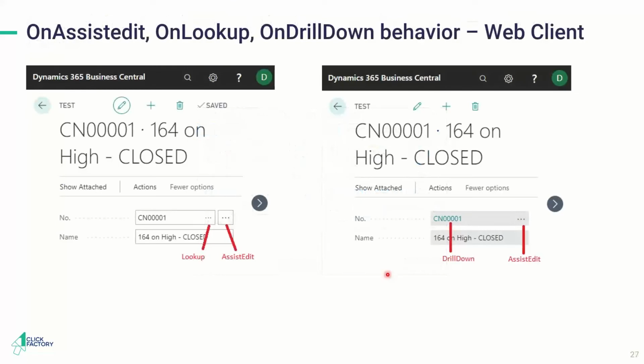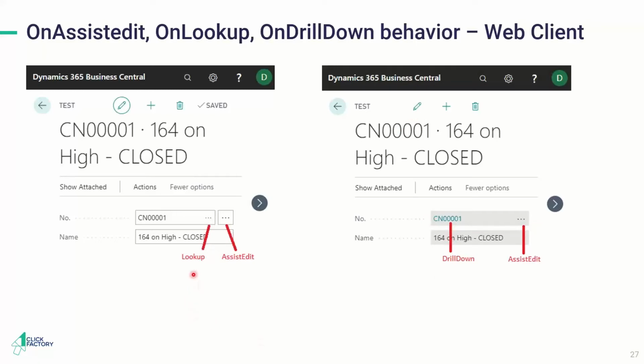But in the web client, you would see a very different picture where page is editable and it's not editable. When you see a field that it is editable and page is opened in the edit mode, you can see on lookup trigger action, and on assisted edit trigger action. But if page is opened in view only, you see a drill down and assisted edit.